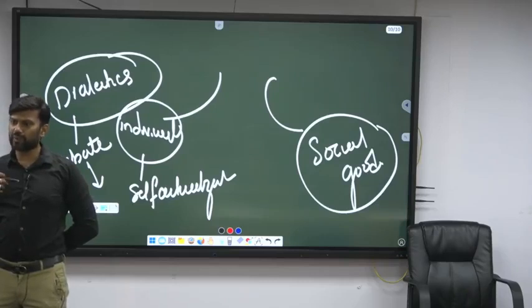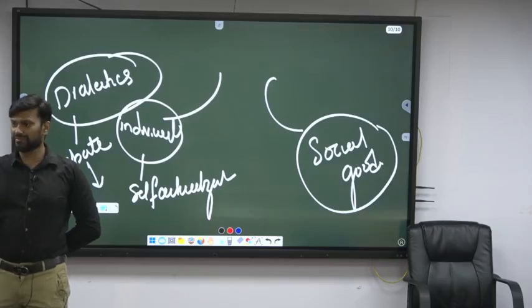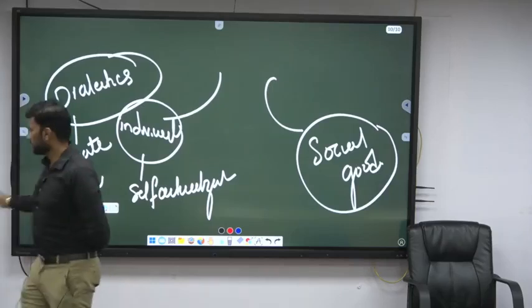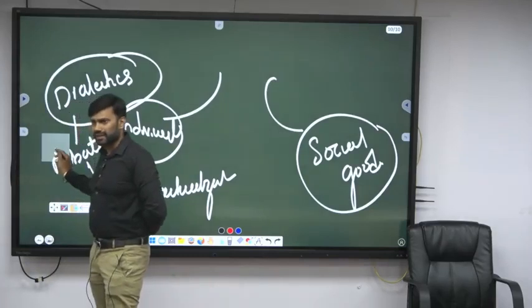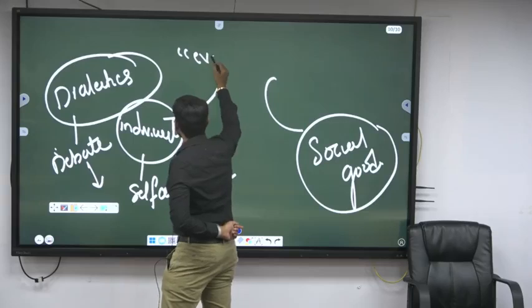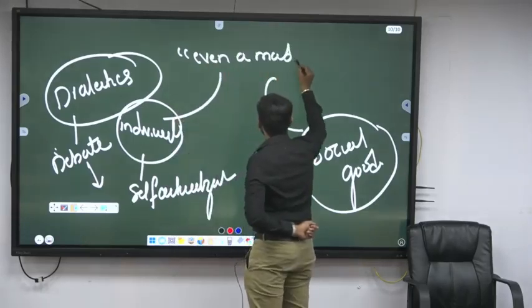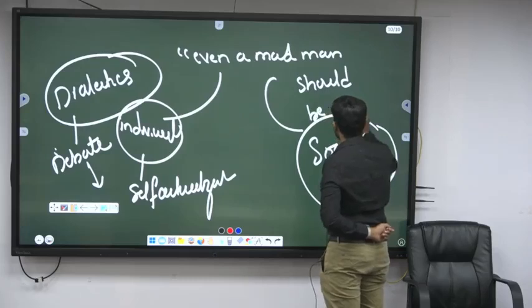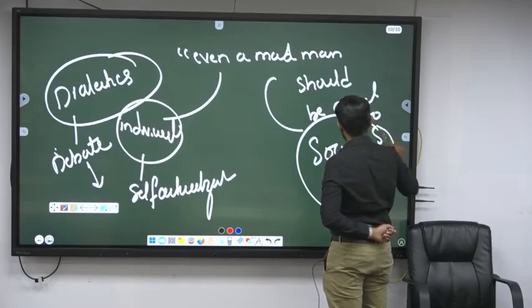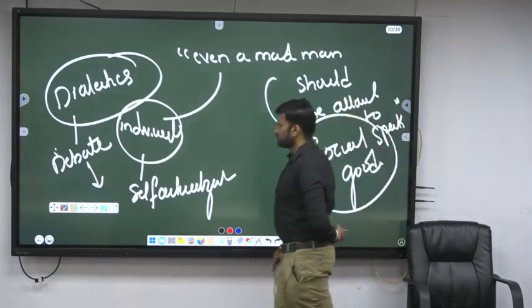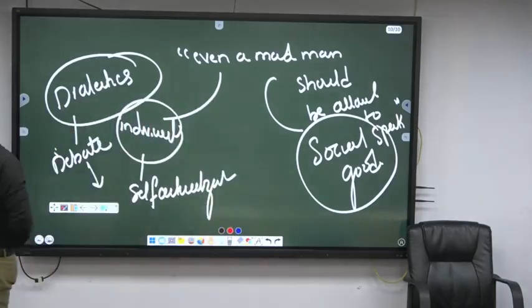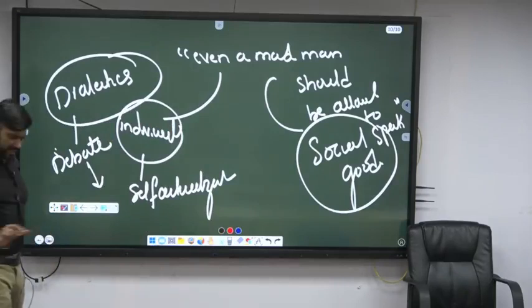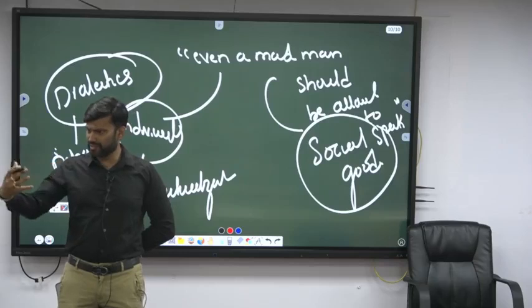So he always believes that by providing people freedom of speech and expression, you are contributing to their self-development and you are also contributing to social evolution, or you are becoming closer to truth. For him, truth can only emerge through what? Rational debates and discussions, like what Socrates said. And that is why he says even a madman should be allowed to speak. Why? Because he says that in every argument there is half truth, half lie. It is only through arguments, that is, dialectics.